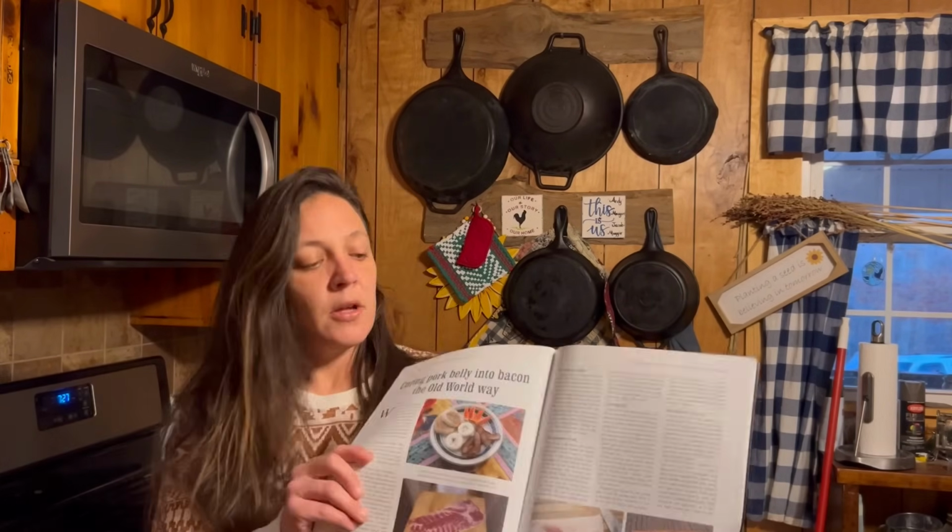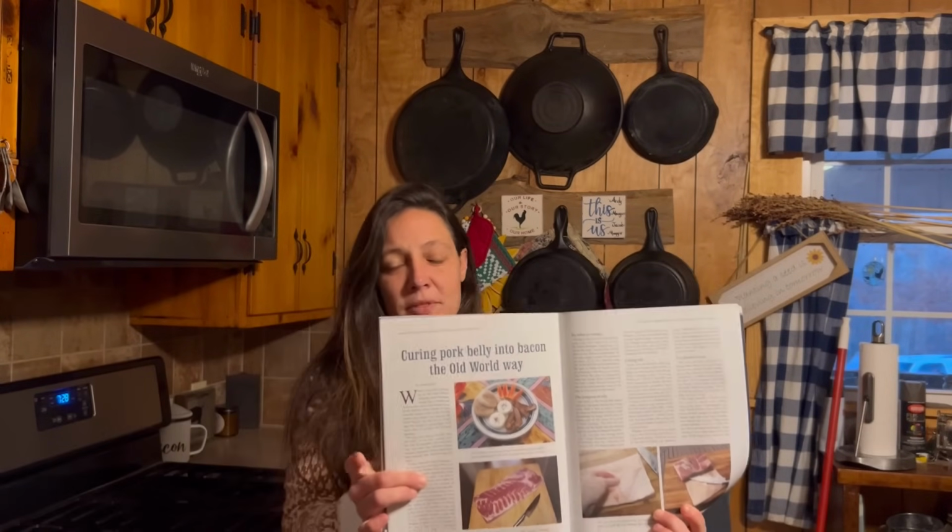I want to show y'all something that goes right along with today's video. This is in the winter Backwoods Home: curing pork belly for bacon. This gives you the dry method of curing and the wet brine method. The dry method is what we've shown you today. But I thought that was so cool. I was like, well, that just goes right along with what we talked about today.